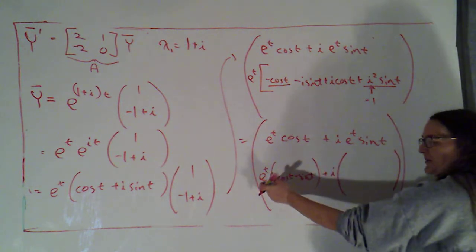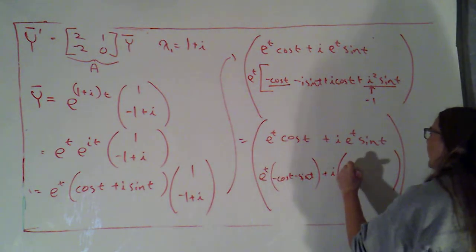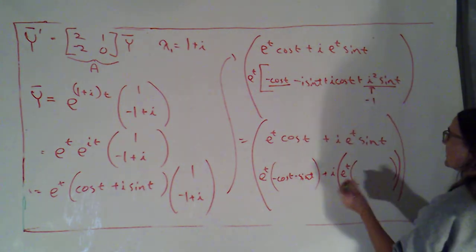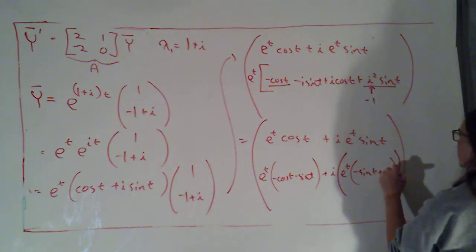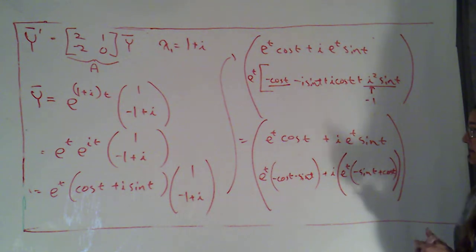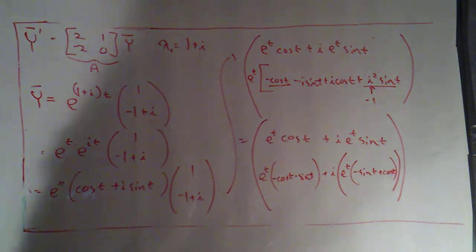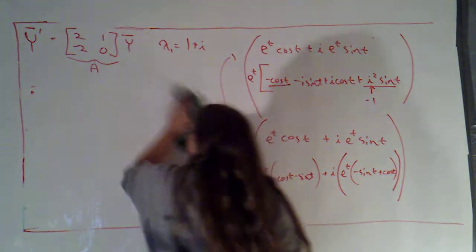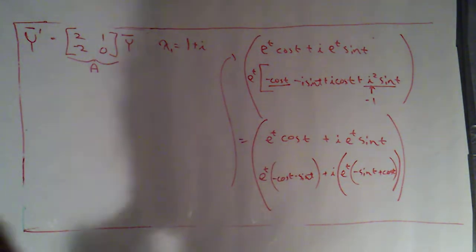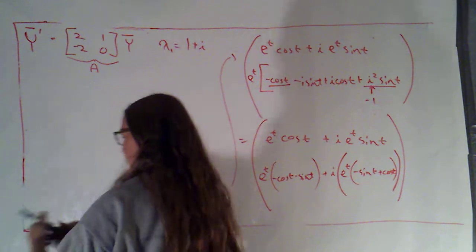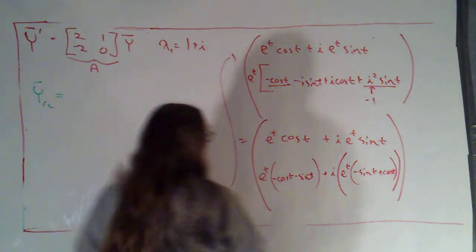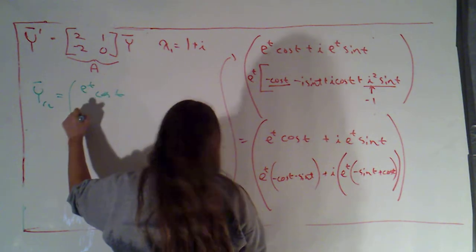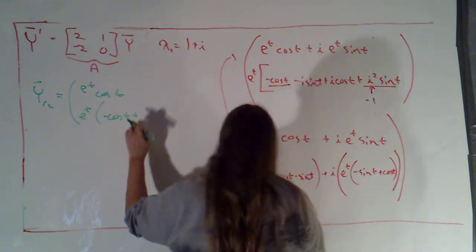So I'm kind of doing two things here. I'm distributing the e to the t, and I'm consolidating the real and the imaginary parts. So for the imaginary part, we'll have e to the t distributed to these two pieces times i. So we're going to have a negative sine t plus cosine t. Excellent. So that is a complex solution. Now that means that I can find my real and my imaginary parts. So the real part is just the real part and the real part here. So that's e to the t cosine t, e to the t times negative cosine t minus sine t.